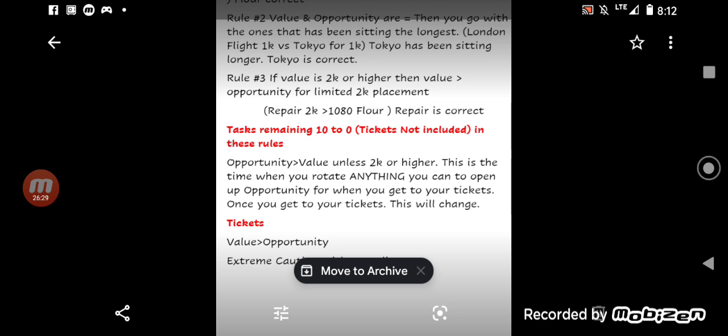This is when you need to do any double cancellations if need be. This is when you need to clear up any loose ends with anything that you maybe haven't rotated. And then when you get to tickets, that's when you start playing for value over opportunity.